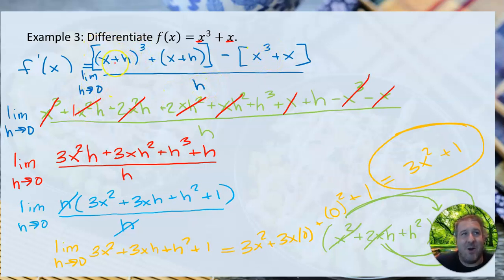Then, okay, this takes a lot of work. x plus h to the third power is going to give you a lot of terms. I think that's 6 terms. That's 1, 2, 3, 4, 5, 6 terms right there. x plus h is right there, minus x cubed and minus x. So yeah, it's a lot of steps, but a lot of it is going to cancel out, leaving you with this big long term that all has an h in it. So you can factor out that h to turn red into blue. Once you've done that, you've gotten rid of the indeterminate solution. So therefore, you're ready to plug in 0 into all of this. Plug 0 into this equation, and there's your answer, 3x squared plus 1.